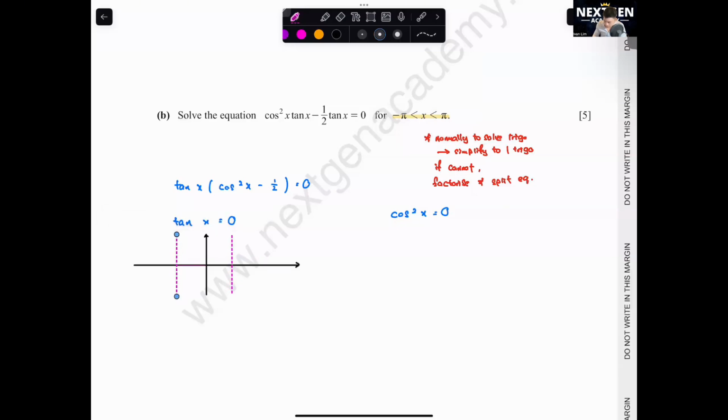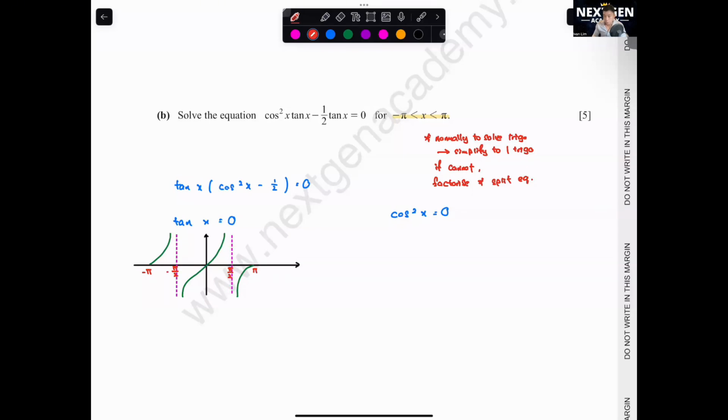Okay, this is your 90 degrees, so pi over 2. And then you have your graph like this. Okay, so train yourself to draw it out. Okay, like that. Then here, here, and here. This is -pi to pi. Okay, here is 90 degrees: -pi over 2 and pi over 2.